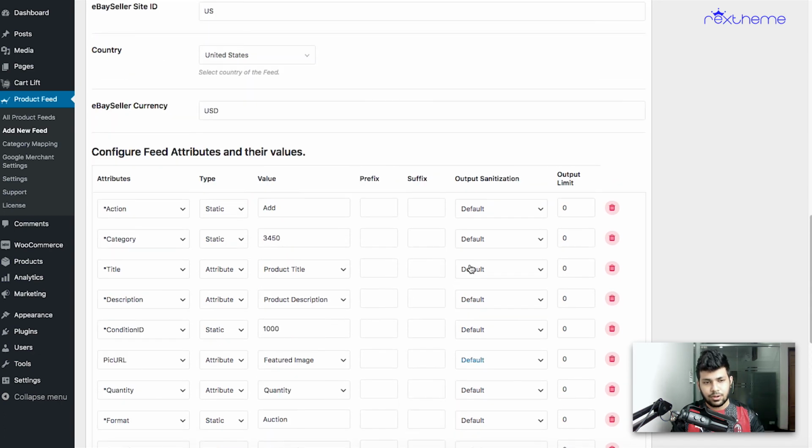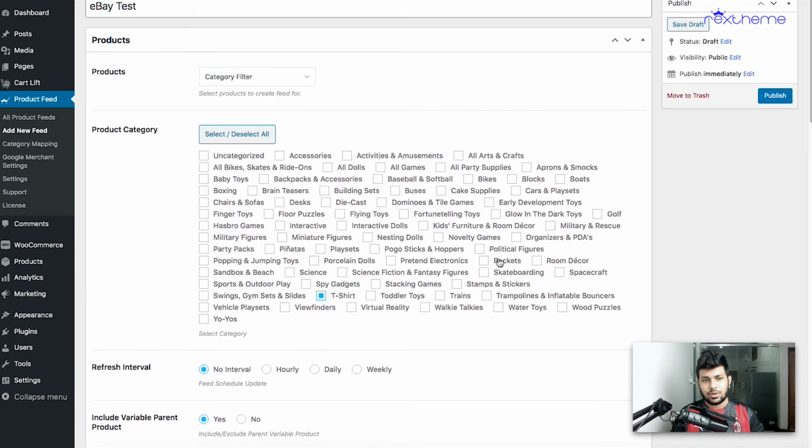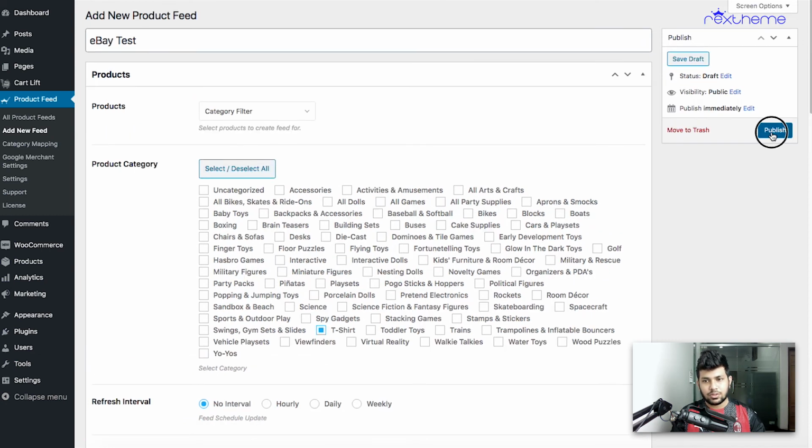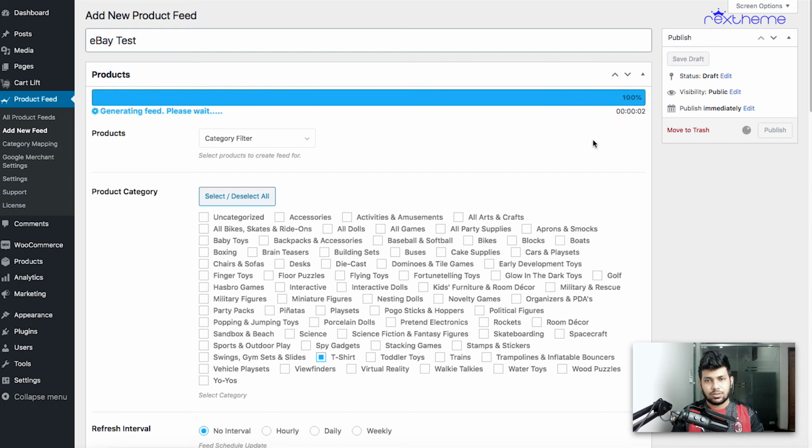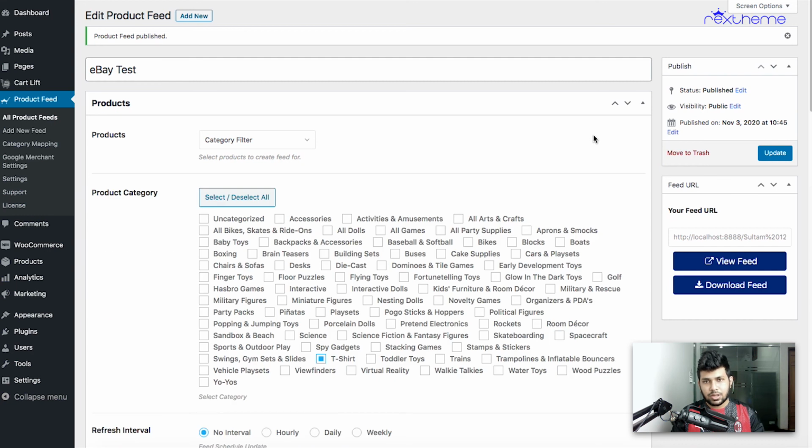And now all you need to do is publish the product feed, and once you do that, you'll get this bar. And once this is completely loaded, you'll know that the feed has been generated. Now the eBay product feed that we have is generated in CSV format. So clicking on view will not show the feed, it will rather download anyways. So just click on download feed and a CSV file will be downloaded. Now you can open it with any spreadsheet program that accepts CSV format, for example using Google Sheets or maybe using Microsoft Excel and importing the data from CSV, or any other spreadsheet program that accepts CSV.